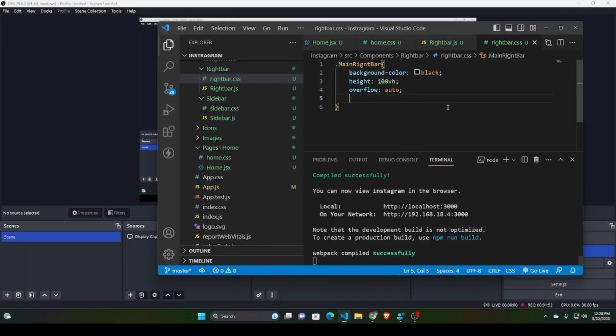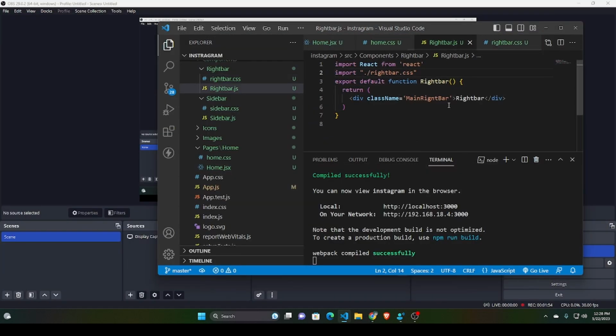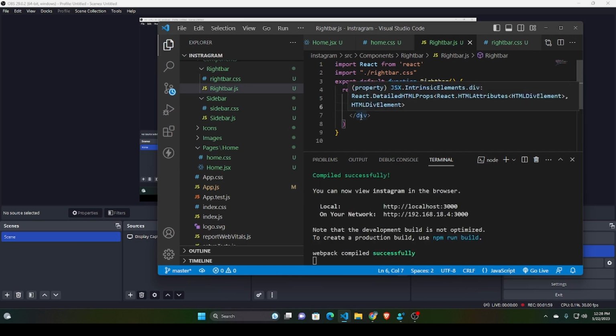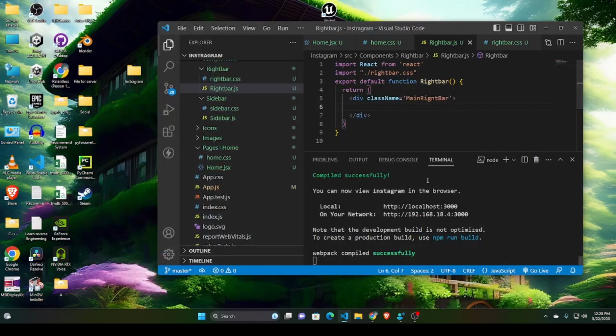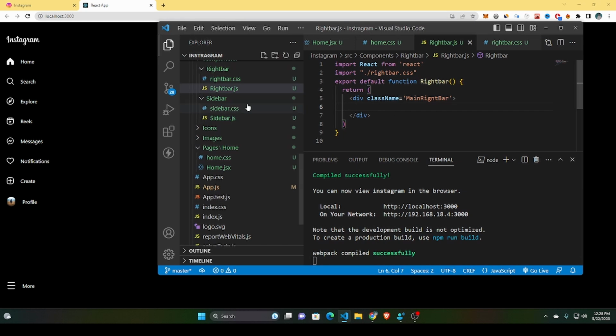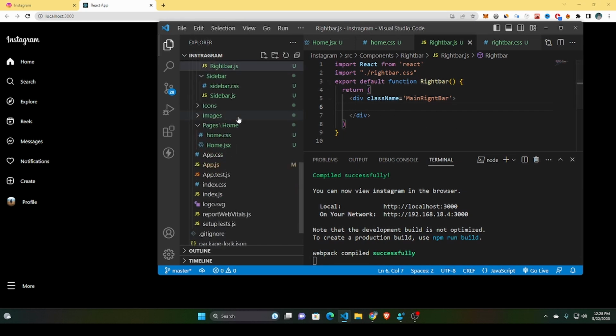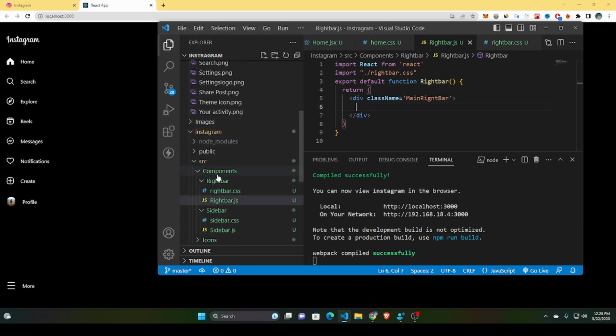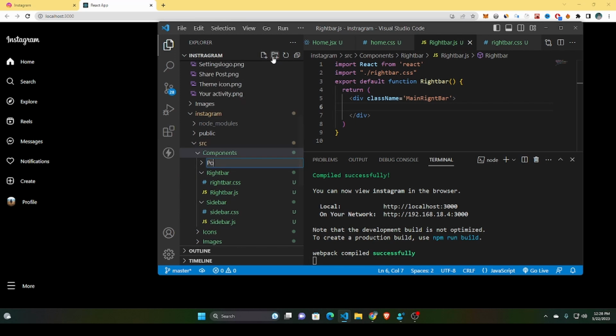Now let's go back in our right bar and remove this right bar for now. Instead, let's go to our component first, and I'm going to create a new component named post. So we are going to create a post first.